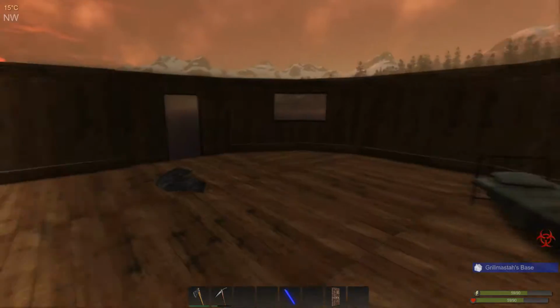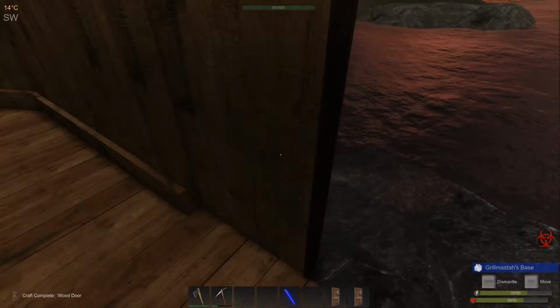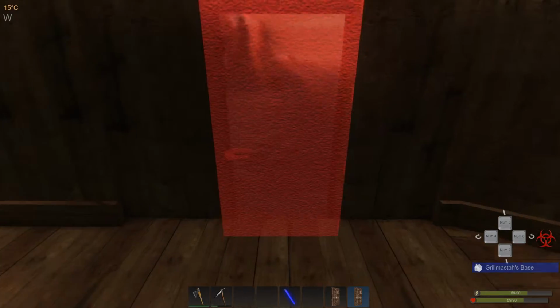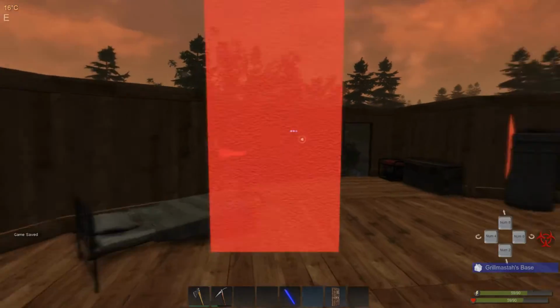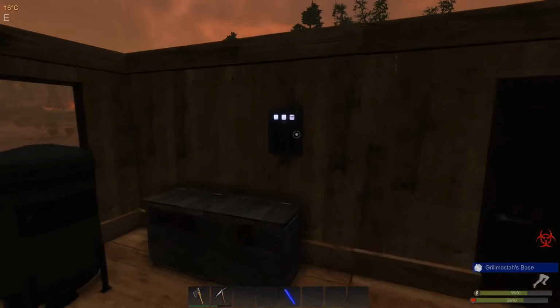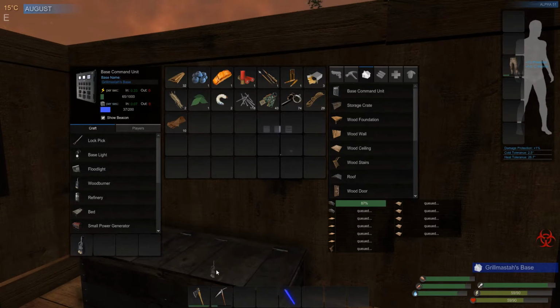Is that just the way the doors look? No, somehow it got placed like opposite. Whatever. I don't care. Place the door inside there. Place the other door right up here. Bam, we got ourselves a door. My wood burner should be done too. Okay, place you right here.